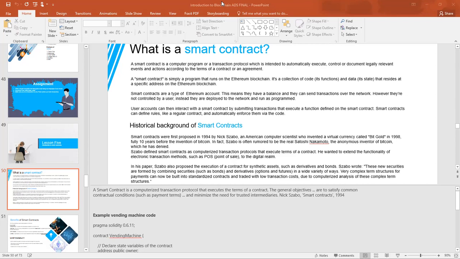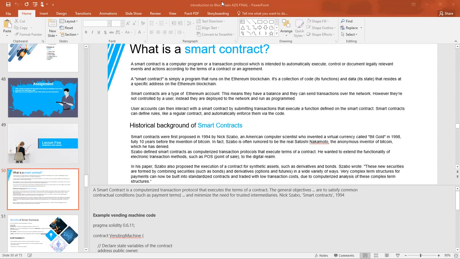Apart from where your contract has admins who just want to prevent malicious actors, you can add administrative accounts. So no user is in control of this account and contract. Instead, they are deployed to the network and run as a program.